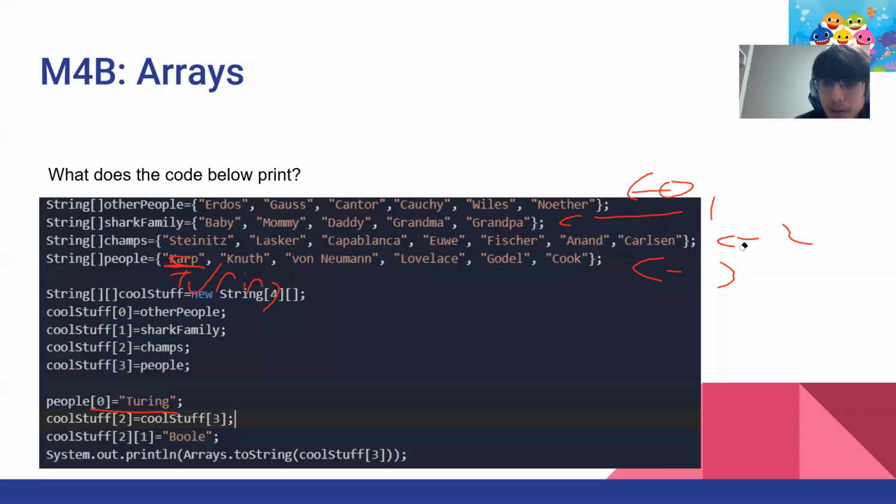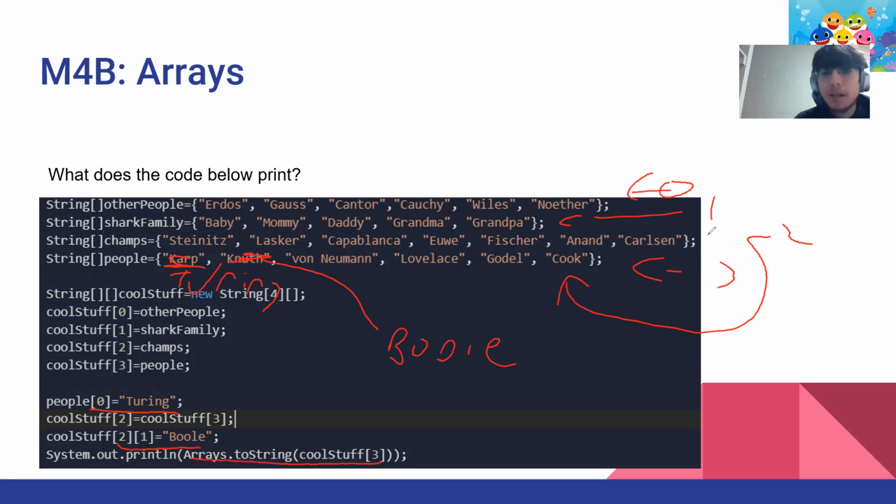So we're going to change this reference to point instead of there to here, to whatever 3 points to. So let me change coolStuff 2, 1 to Bool. What is column 1 of row 2? Row 2 now still points to the same thing as 3. So now we change Knuth to Bool, right?